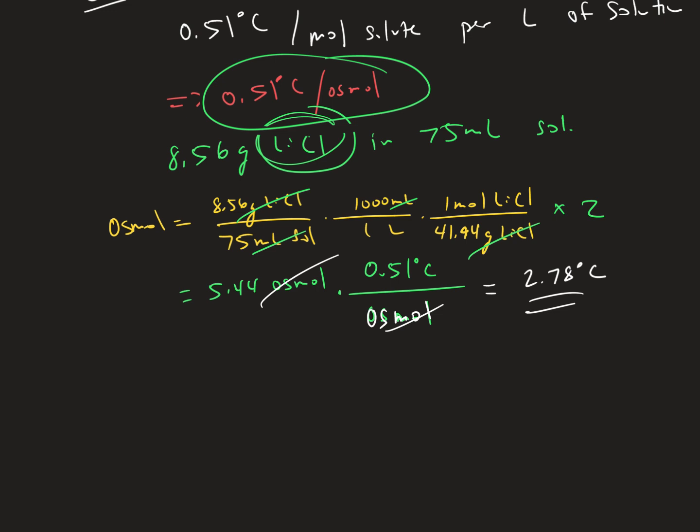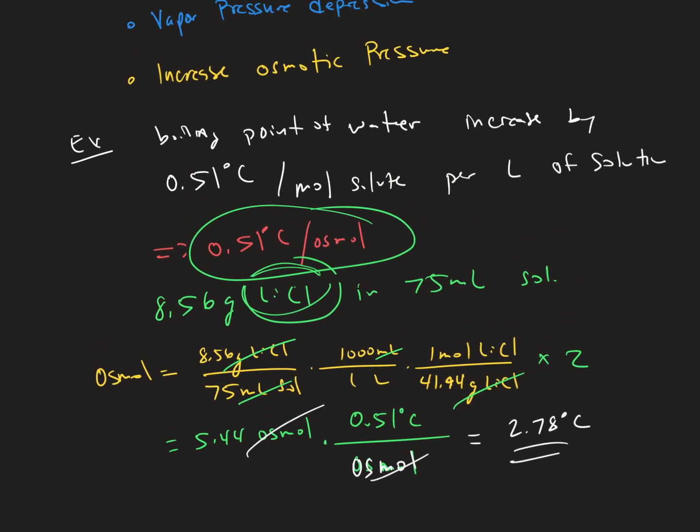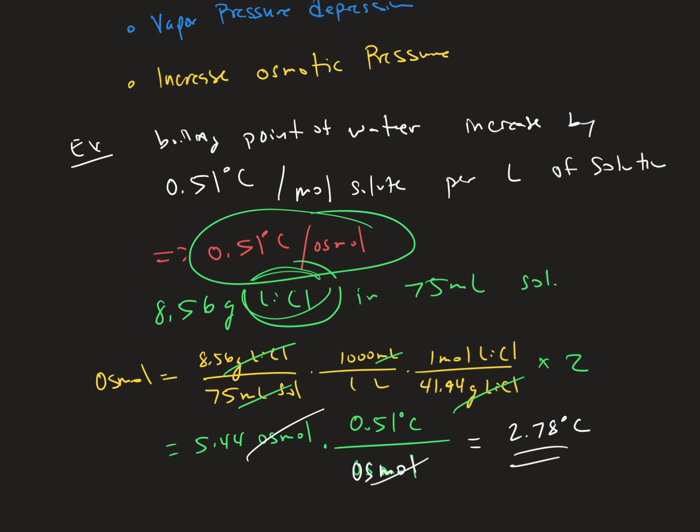So, yeah. I guess I don't know what we're looking for, because wasn't the start of the question that it already raised 0.51 C? It increases by 0.51 degrees per mole per liter. Per mole per liter, that's molarity, but what's the unit of osmolarity, guys? It's still moles per liter. What's the difference? Multiplying by the number of species. Good?